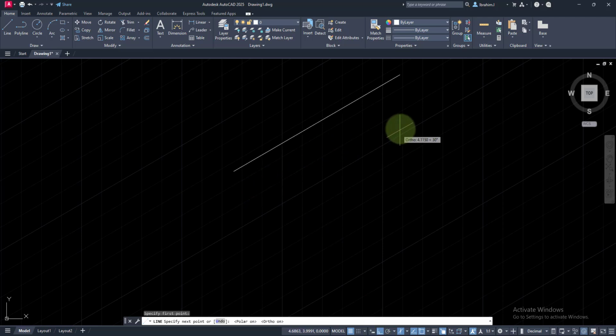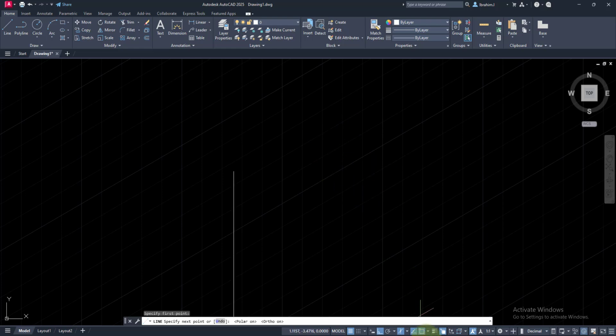Auto mode restricts you to create a perfectly horizontal or perfectly vertical line. Because we are restricted to this axis given to us by isoplane, that's why Auto mode is the best. It's usually what we use whenever we are in isoplane mode.